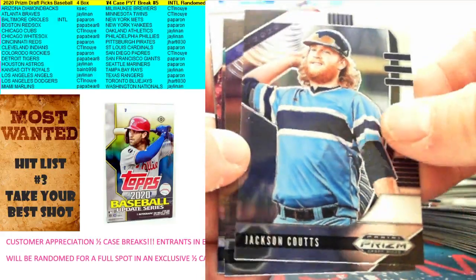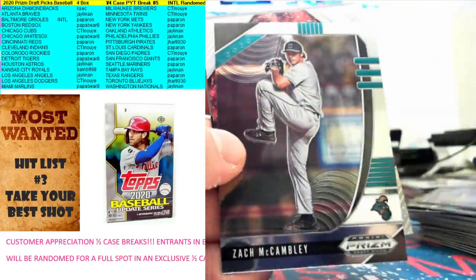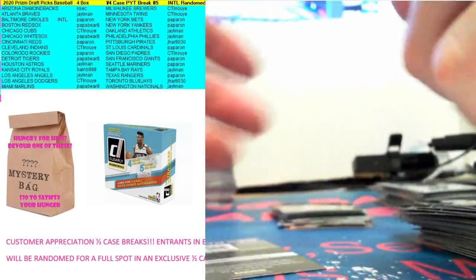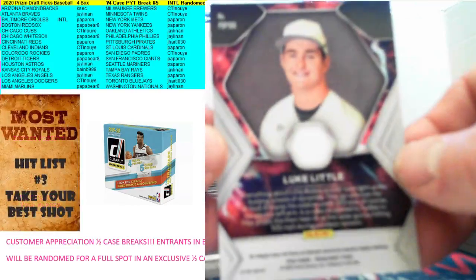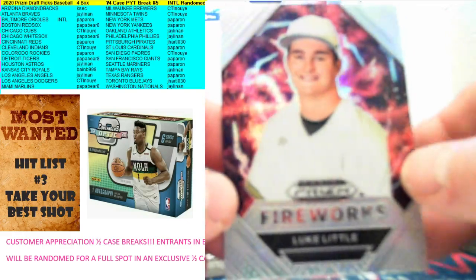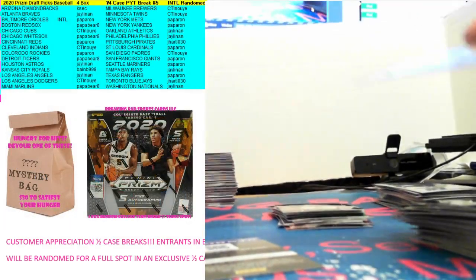Jackson Kutz. Bryce Jarvis. Zach McCambly. Firework, Luke Little. Man, you know this guy throws 105 miles an hour. I was reading about him. He's going to be amazing. One of the few people that throw 105 miles an hour, obviously.